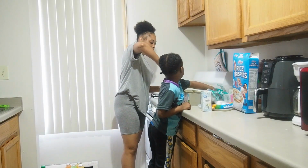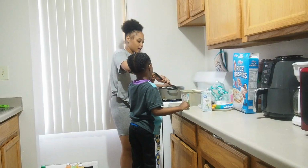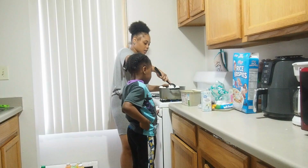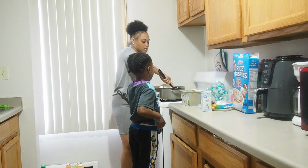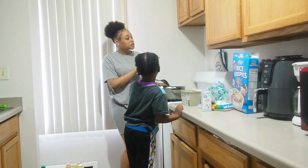There you go. Guys, you're just going to make sure that you're consistently stirring your marshmallows so that nothing gets too sticky. Mama's tastes good. And then also, I'm throwing a marshmallow on the side.